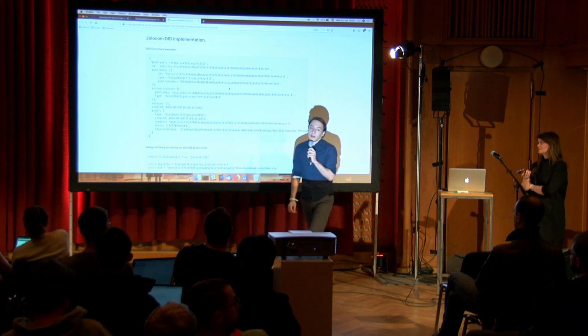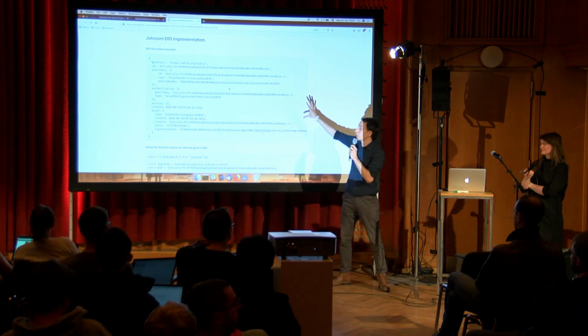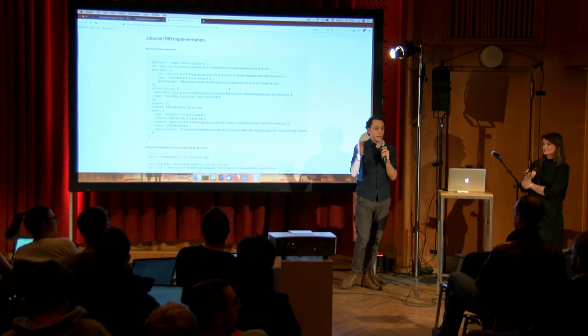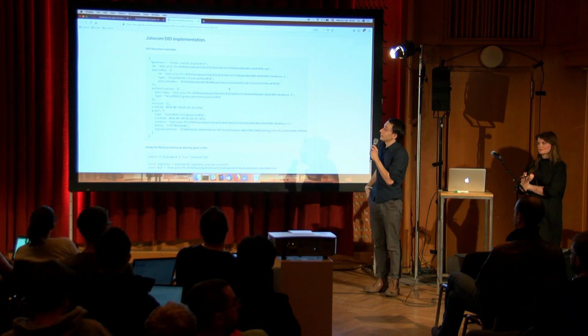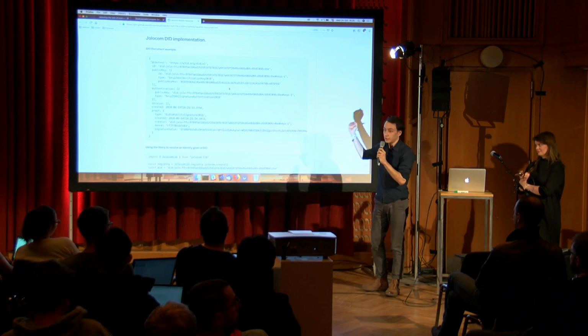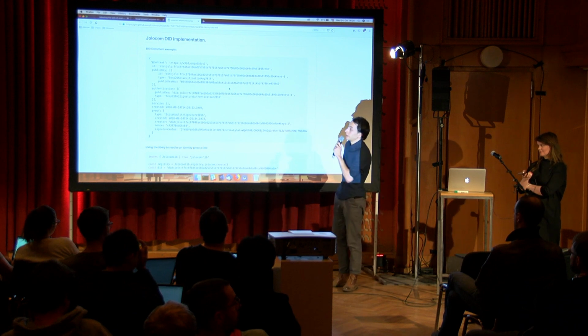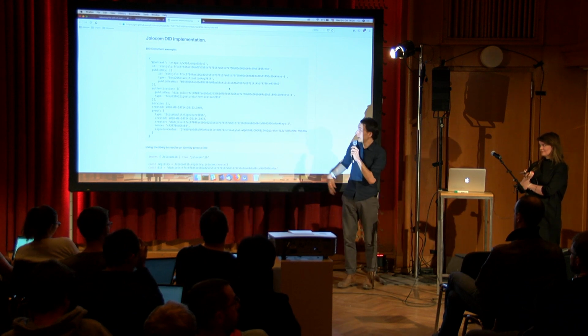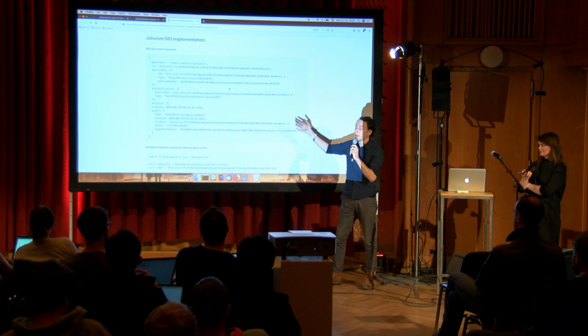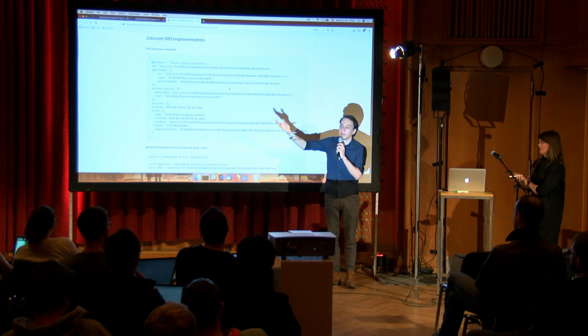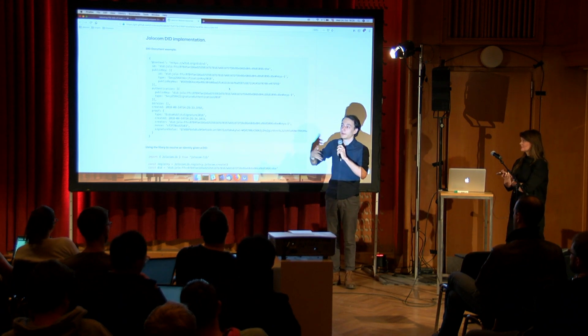So if you encounter one of these in the wild, you might know by this that this is a Jolocom DID. The way that we anchor them, so this document we store on IPFS, and then there's a mapping in an Ethereum smart contract from the DID to the IPFS hash. And that mapping can be updated by the owner of the identity. And the interesting thing about this is that, of course, this is very similar to a DID from another identity system, from another identity provider.